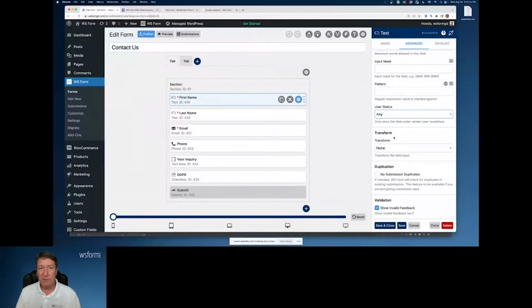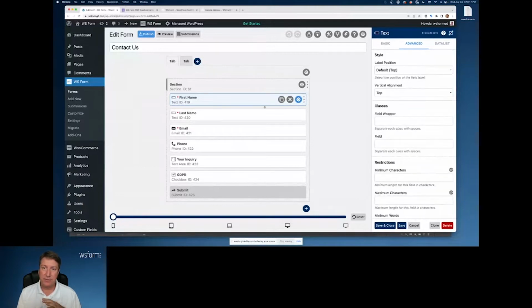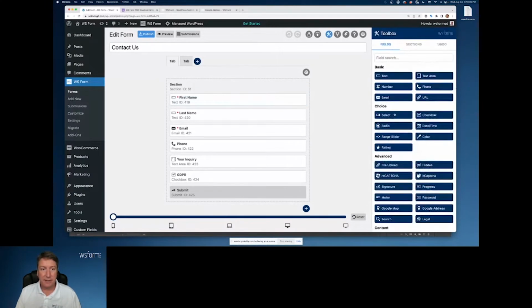What we've basically done for each field type is we've stripped out as much of the functionality of the HTML5 spec as possible and given you control over that within this user interface. So you don't have to go in and add custom attributes and things to fields. Let's have a look at a different field type. We'll take a look at a select field, for example.